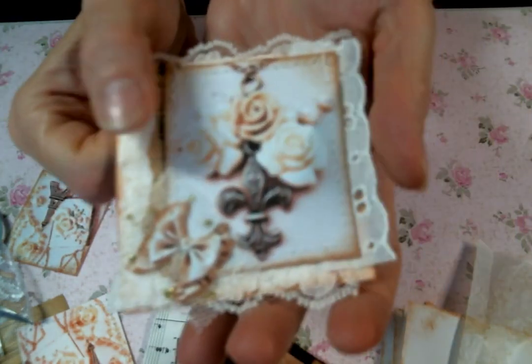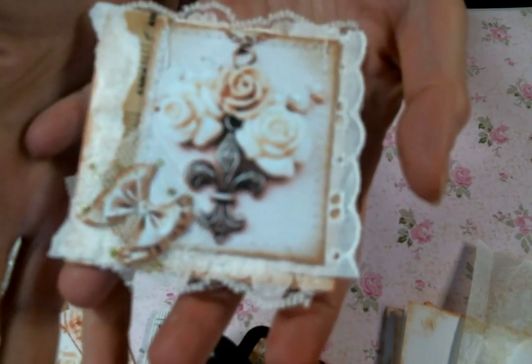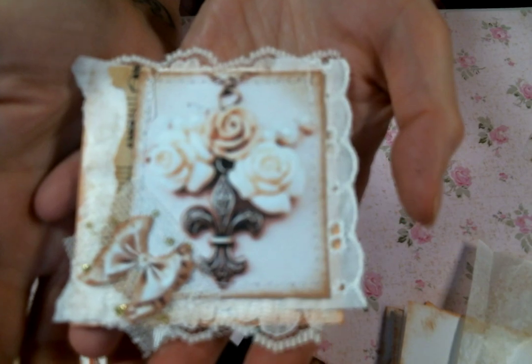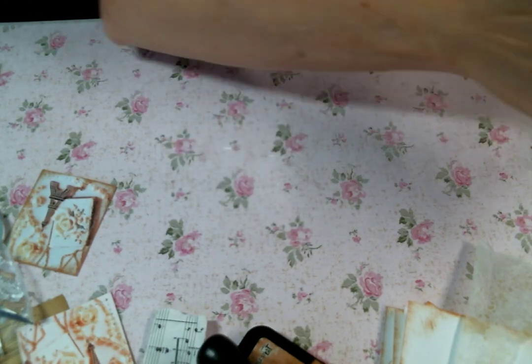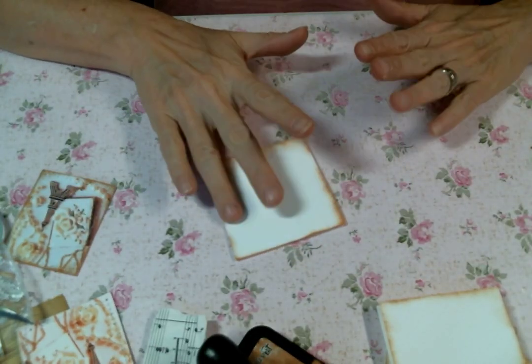All right. Look how cute. These are so cute. And then a little bling in the middle of the bow will be perfect. Oh, I'm loving these. These are so cute. Okay, so we got two. Getting things done.